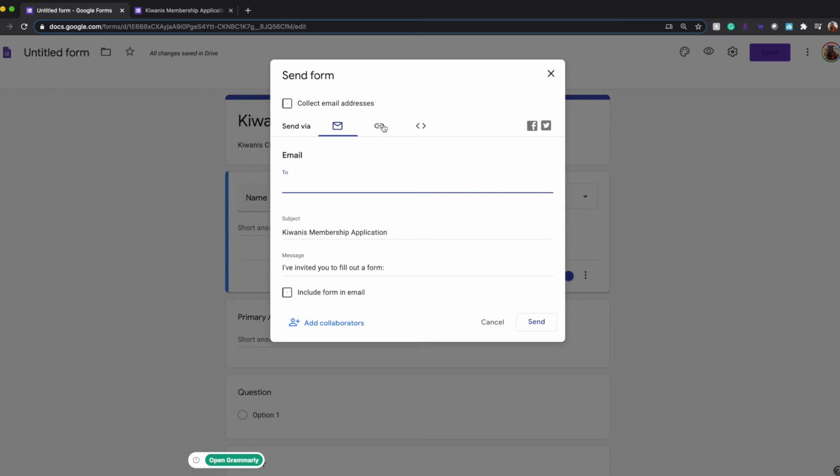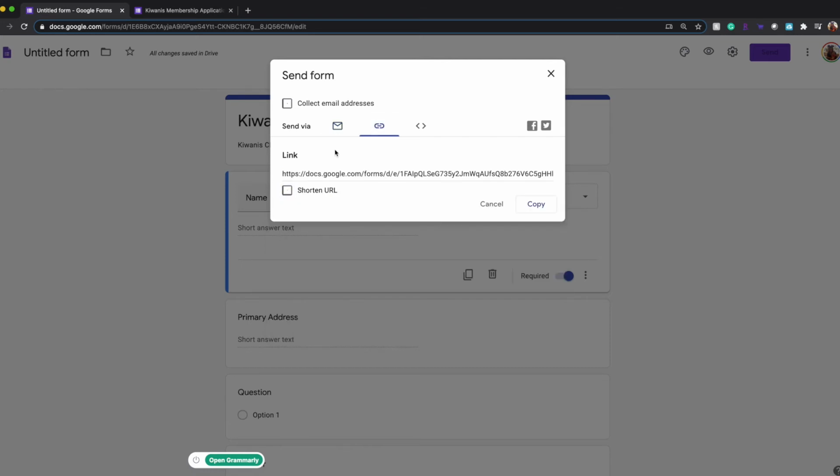What I like most is this link right here. So you click link and it gives you a link to the application. Well, obviously it's pretty long. So you could click shorten link and right there, it shortens your link for you. You could click copy. And now that you have this link, you can copy it into an email and send it directly to someone. You could paste it on a Facebook group or on a post. You can paste it in a text message to someone, Facebook message, just about anywhere that you can send something to someone, you can send them this link.